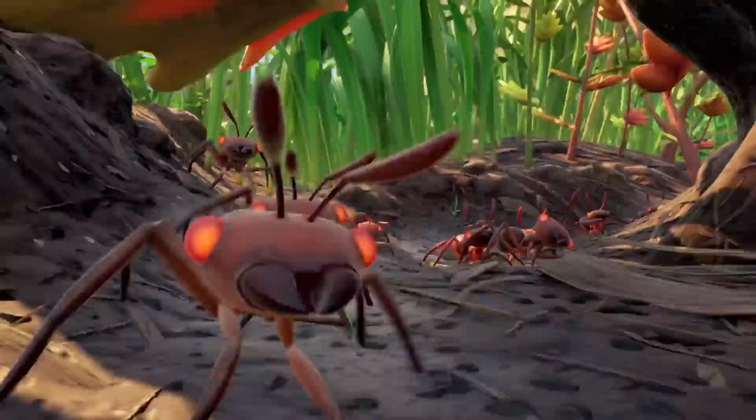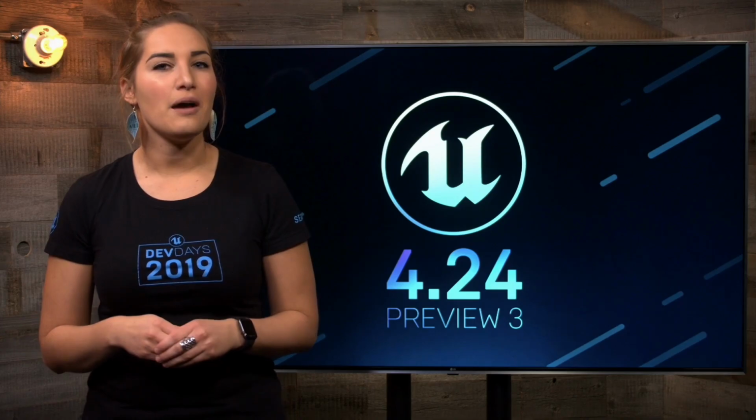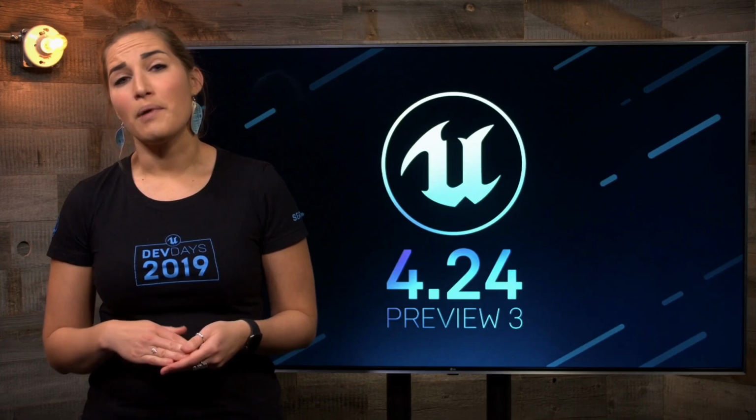Unreal Engine 4.24 Preview 3 is now available. Download it today to get the latest fixes and try out new features, including landscape tools, hair and fur features, updated material layers, and many more. Visit the 4.24 Preview forum thread for a full list of updates and share your feedback on this and subsequent releases. Remember that preview builds are not production ready, so we encourage you to make a copy of your project for testing.